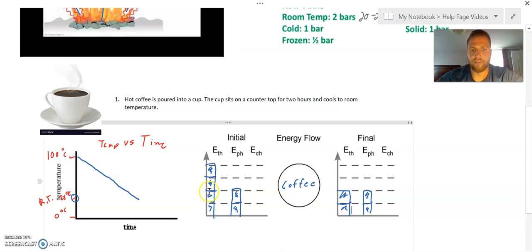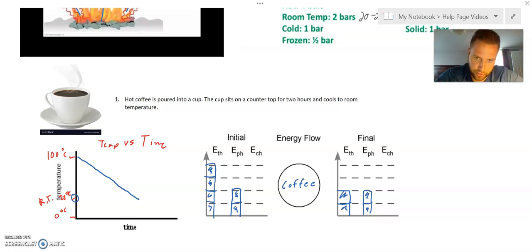So notice right now from left to right, we have less bars from left to right. We've lost energy from beginning to end. So which way should my arrow point? Am I gaining or losing energy? Well, the coffee's definitely losing energy. So we're going to make an outward arrow. And how many bars of energy? Well, we lost this one, and we lost that one left to right. So we could write down 2 bars lost. And there you go. You've just completed your first LOL chart ever.